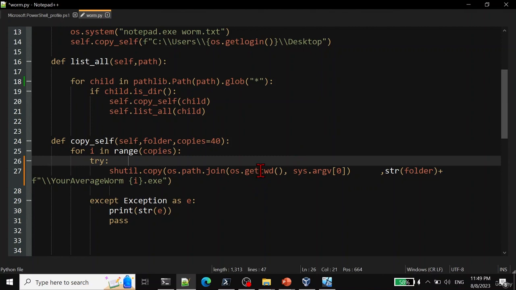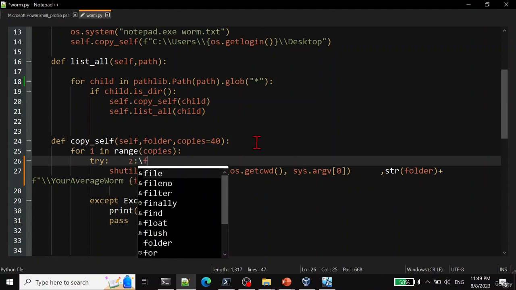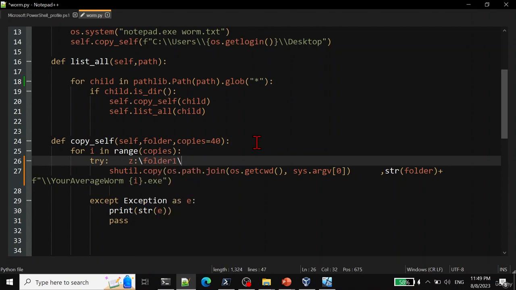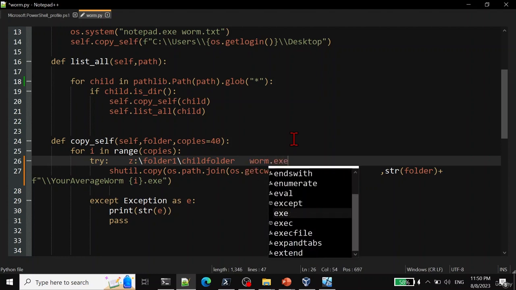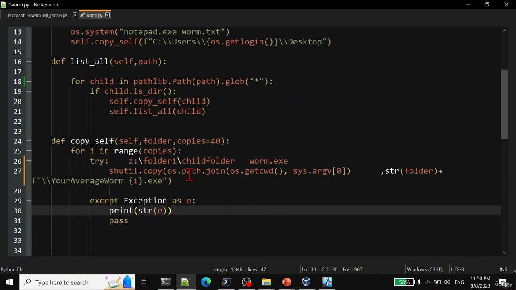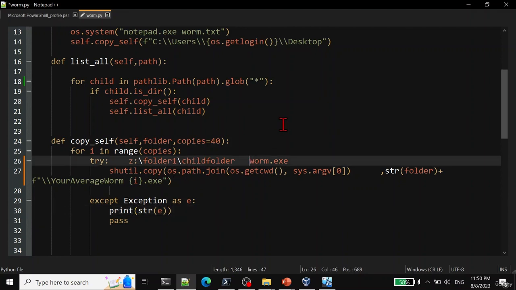First, this will give the folder name. So for example, it will be folder 1, maybe if it was in another folder, a child folder, okay? And this argv[0] will give the name of the exe, which will be worm.exe, and then path.join will join them together like this, okay?